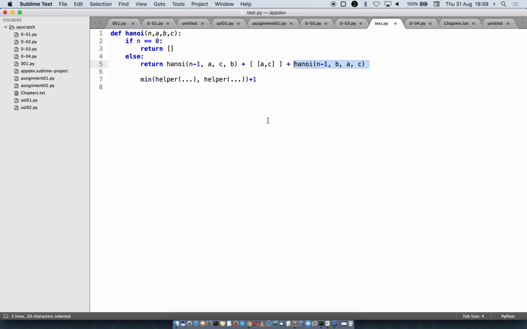So it's an expression that has two recursive calls inside. So here you have two operators, and you have two recursive calls, right? The plus is here, and you have two recursive calls. Okay?